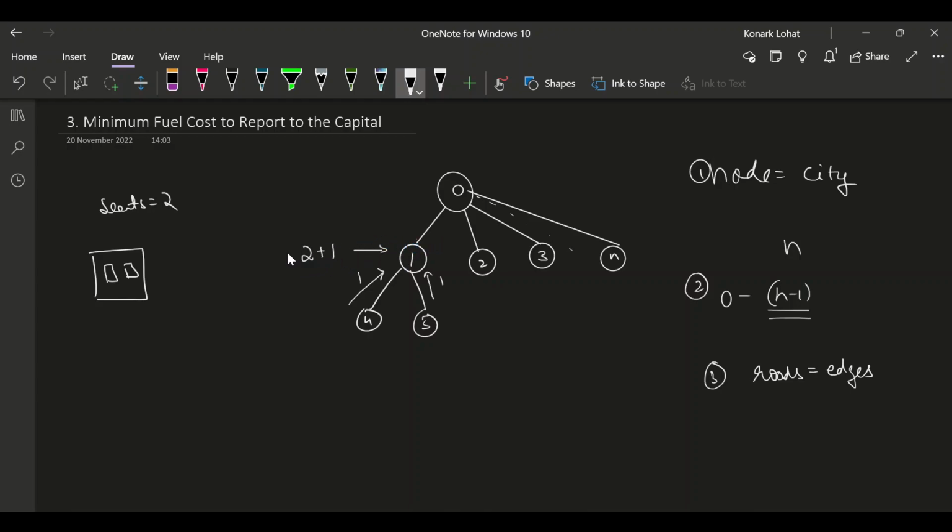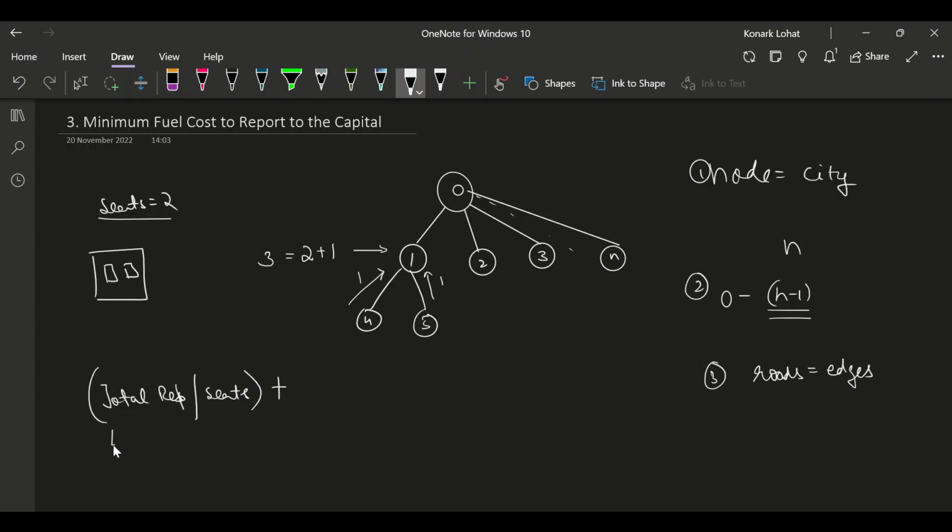So there will be a total of 3 representatives, and for these 3 representatives, if we have a car with 2 seats, then how many cars do we need at 3, which we need to send further on? Out of these 3, the maximum will be seated into the cars, and that formula will be the total representatives divided by the number of seats, right?